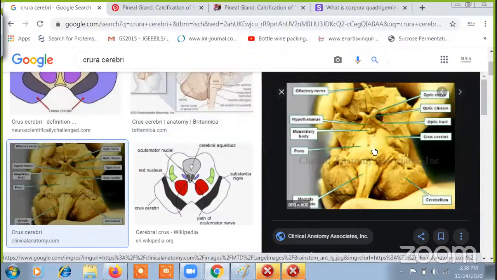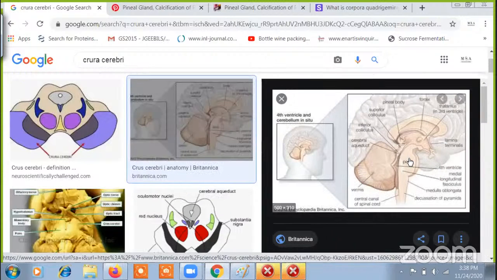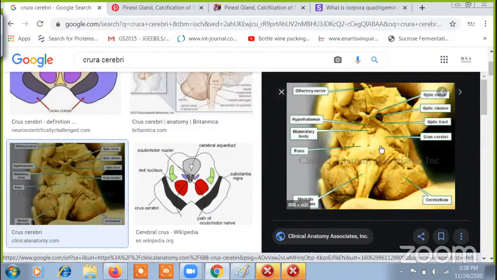So on the side of the pons varoli, you can see here, this is pons varoli. On the side of the pons varoli, one from this side and one from another side, you can consider one from the left side and one from the right side. One tract is passing. That tract is called as a crura cerebri. This tract will be from both the sides. I'm trying to explain it.